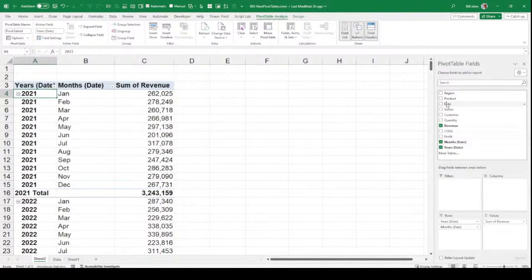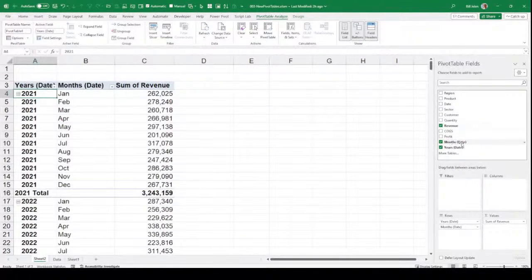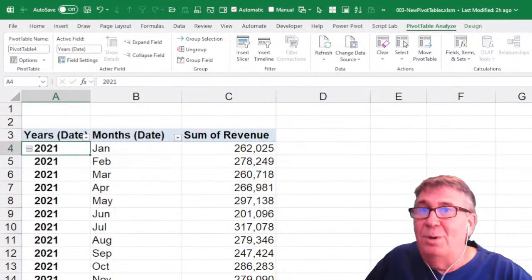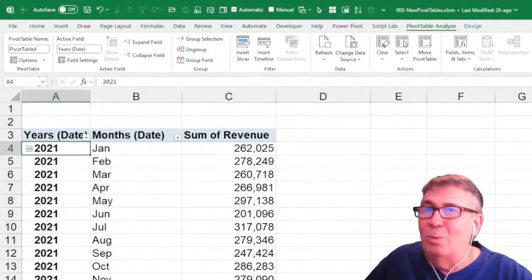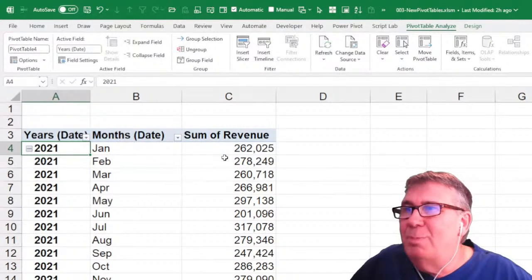It used to be when we grouped the data, the month field became the date field. So date was now hidden in months, and they added one new field for us called years. Well, now they keep the date field where it is. I really appreciate that, because I can add the daily dates back in if I want to, like this. And the fact that they now show me that this months field came from the date field and years came from the date field. It wasn't that long ago that I had a data set with a ship date and an order date, and I needed to compare those two. And when I grouped them both up to months and years, I couldn't tell which was which. One was called months and one was called months two. It was a horrible name. So this is a much better way to go.